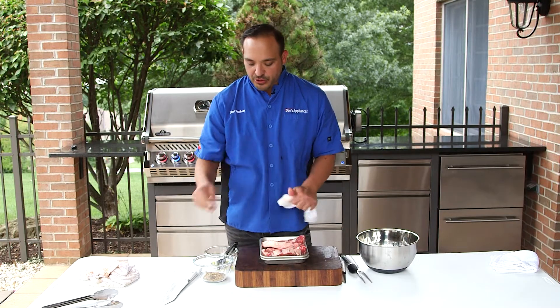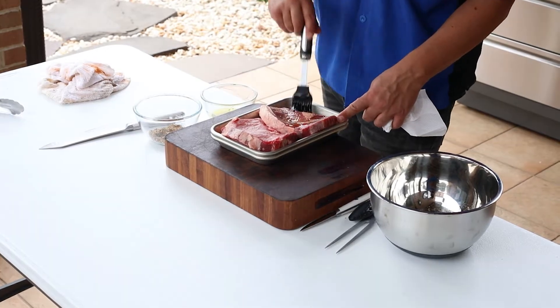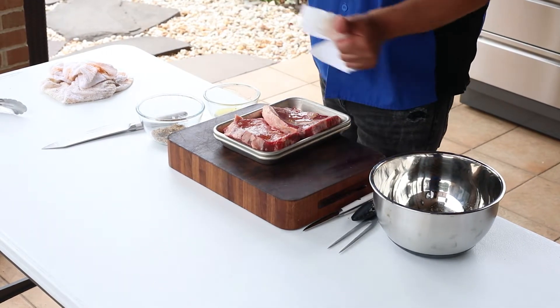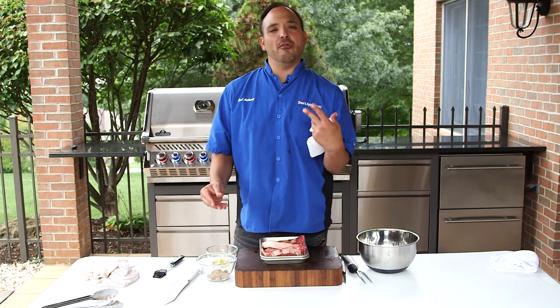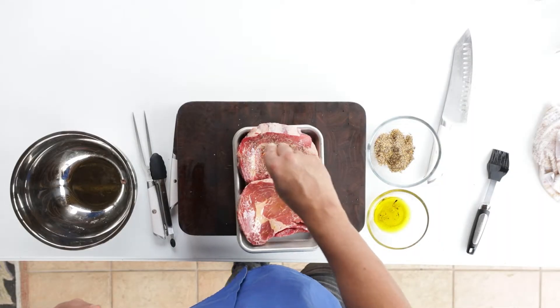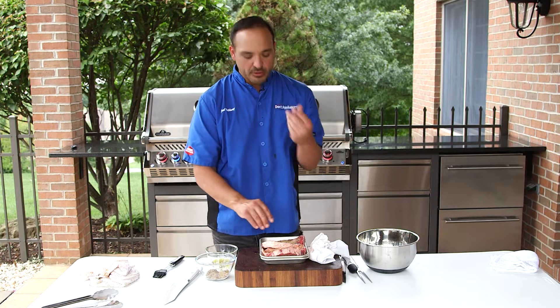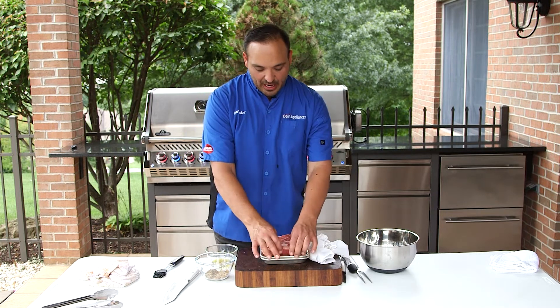Next, we're going to add just a little bit of fat — brush some olive oil right on these steaks, just nice and easy. Then I'm going to add one part Montreal steak seasoning to one part garlic powder. That'll really give us a nice crisp crust. I like the Montreal because it does crust a little bit, gives you a great little look. Both sides.